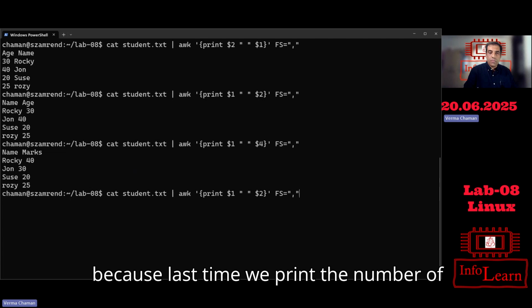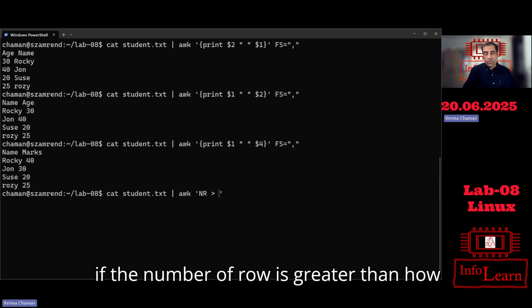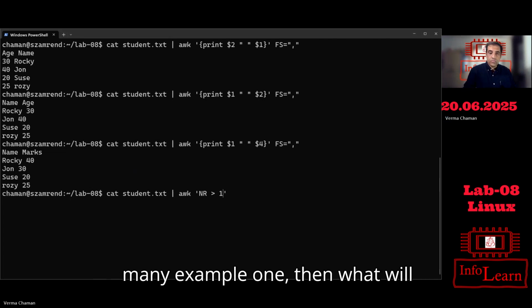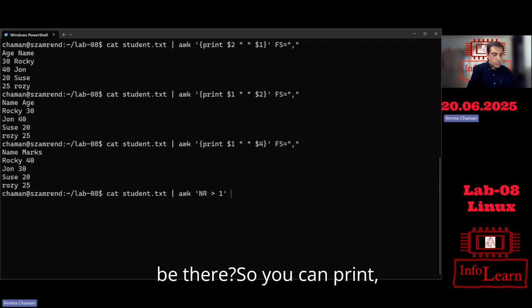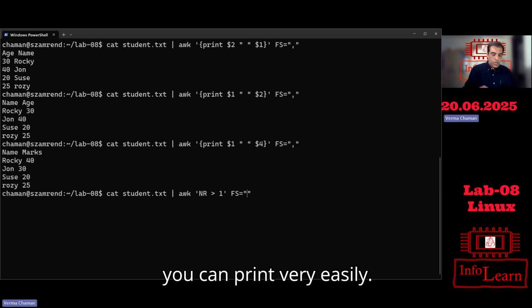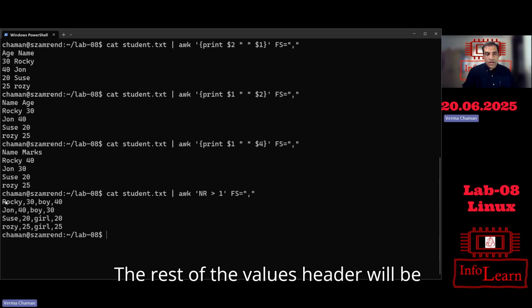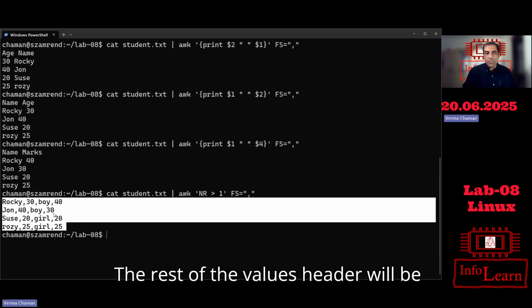Last time we printed the number of the row, but now if the number of the row is greater than, for example, 1, then you can print the rest of the values very easily. The header will be removed. Can you see?